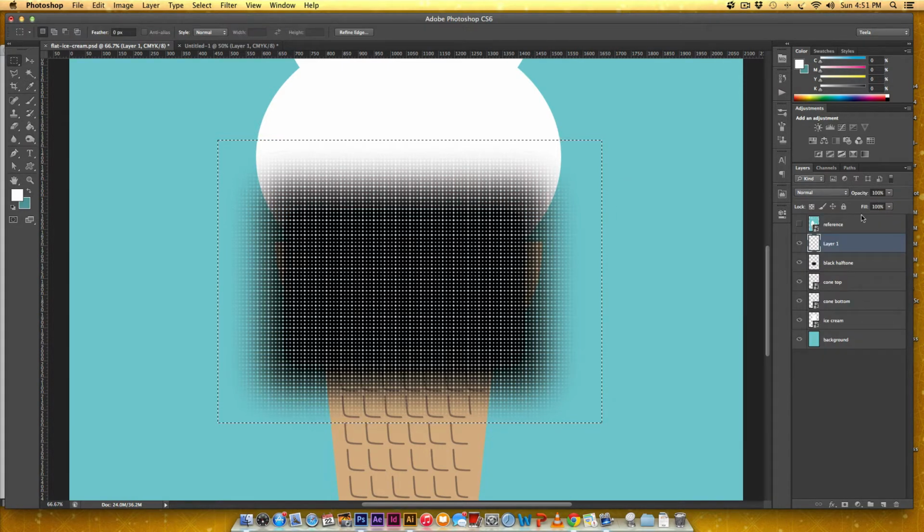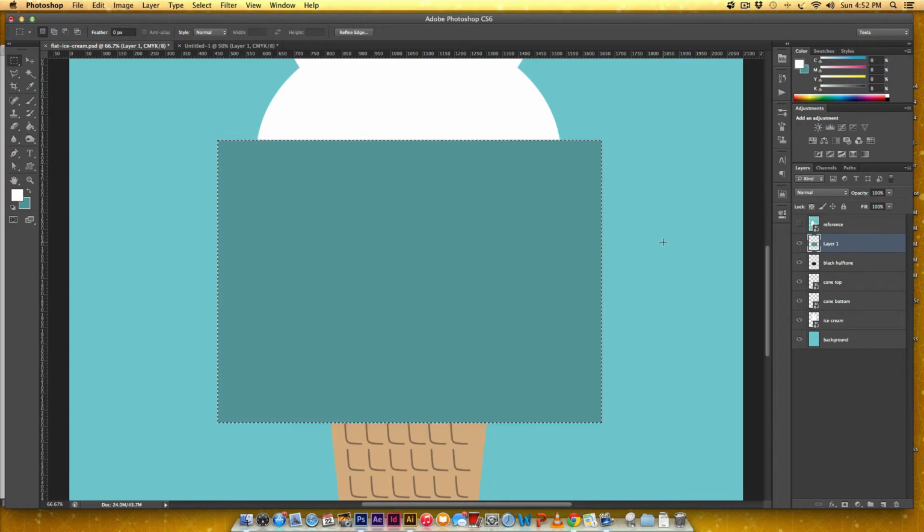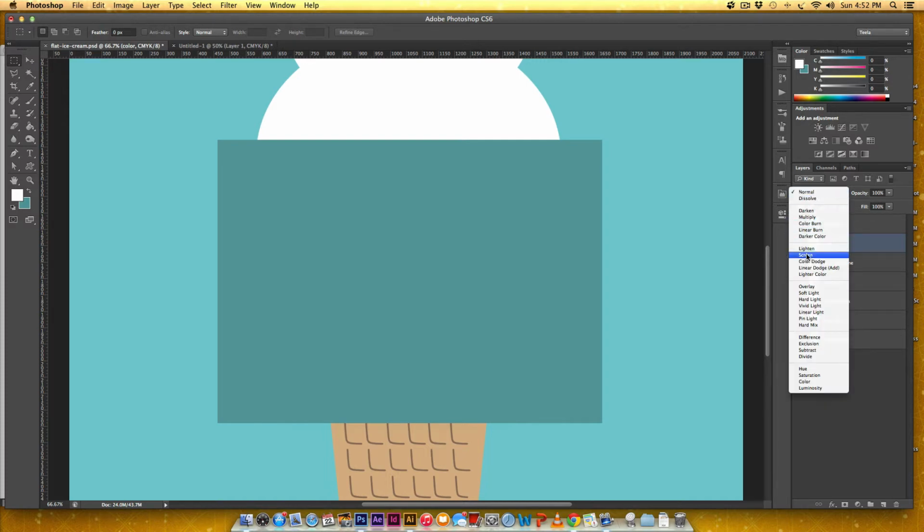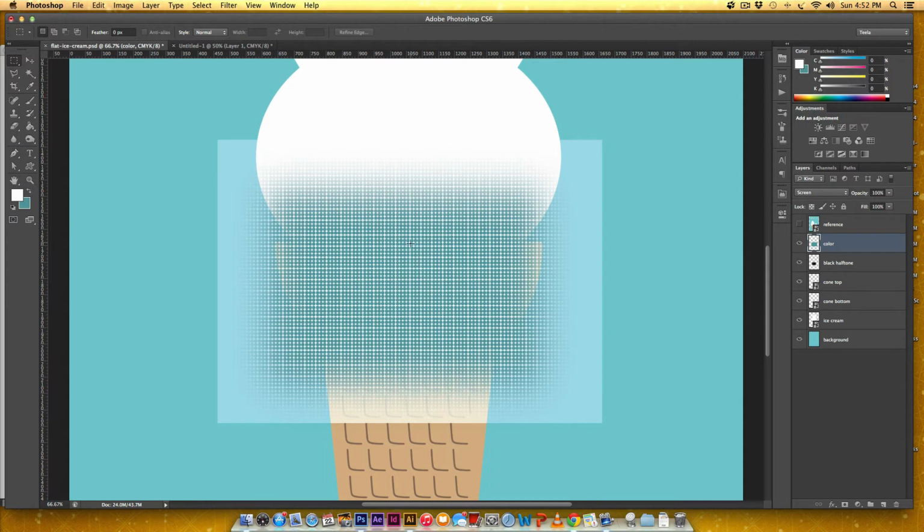So I'm going to hit OK when I'm happy with the color, and then once again I'm going to hit Command Delete or Control Backspace if you're on a PC, and now I've got a colored rectangle like I did before. I'm going to hit Command D or Control D on a PC to deselect that selection, and now I'm going to label this layer Color. I'm going to set the blend mode, which is right here. If you toggle it down, select Screen, and now that will apply that color directly onto the black halftone.